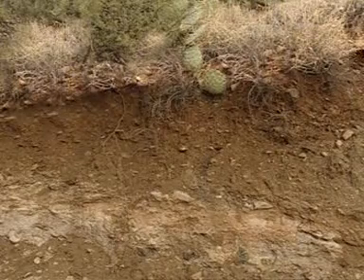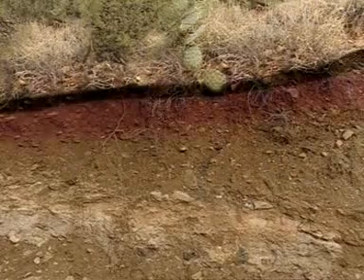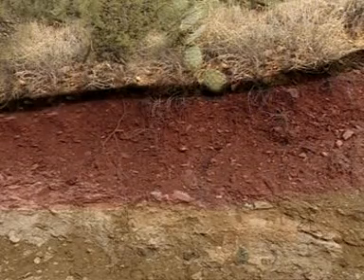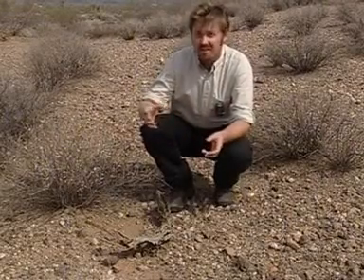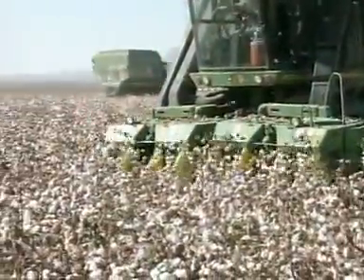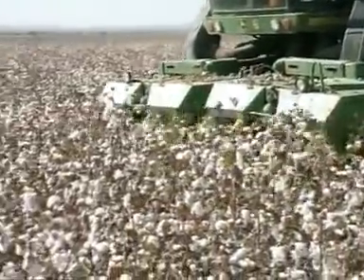The sparse vegetation and dry conditions means there's little or no humus layer in the desert. However, the soil does have a thick layer of mineral-rich subsoil sitting on top of the bedrock. Minerals end up in the soil from rotting vegetation like this, and because there's so little rainfall, material builds up over time rather than getting washed away. The result is a soil in which you can grow almost anything, so long as you've got some water.